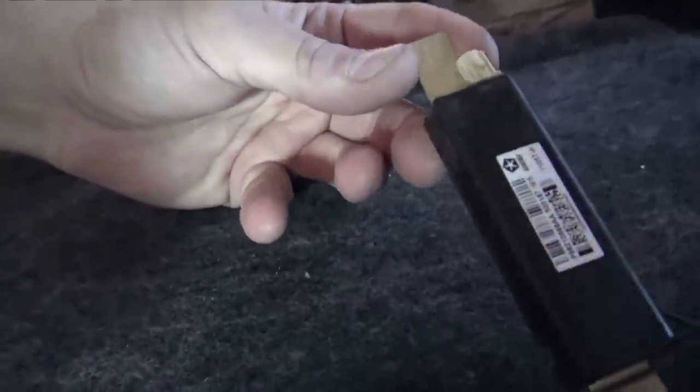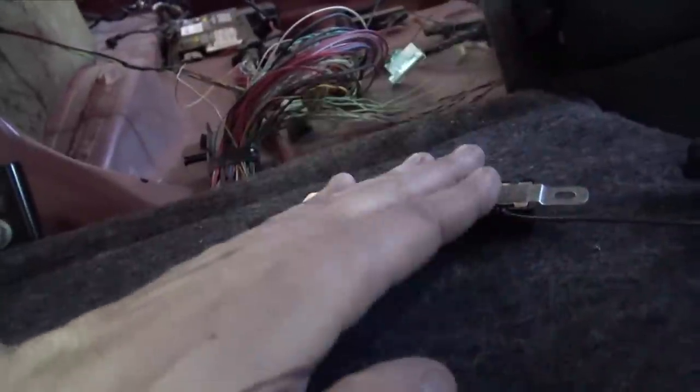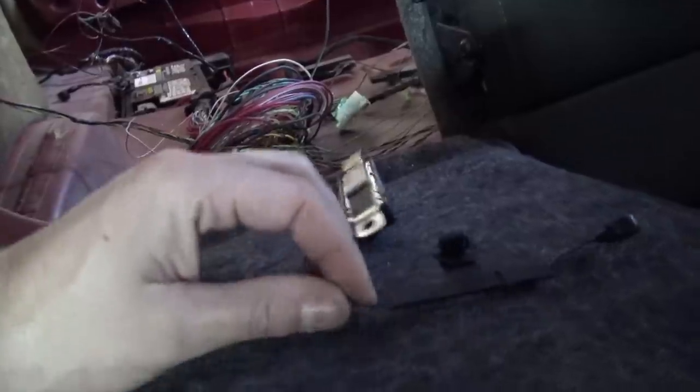And this is the module I'm talking about. I was cutting the hole. This little piece right here just slides up in, and then there's a little bolt. I'm going to put a riv nut to hold that down, but that'll just sit under the headliner. This connects to the antenna on the back glass.